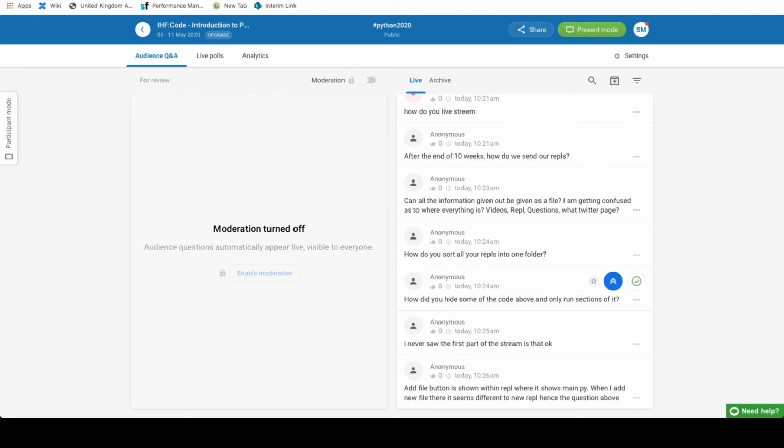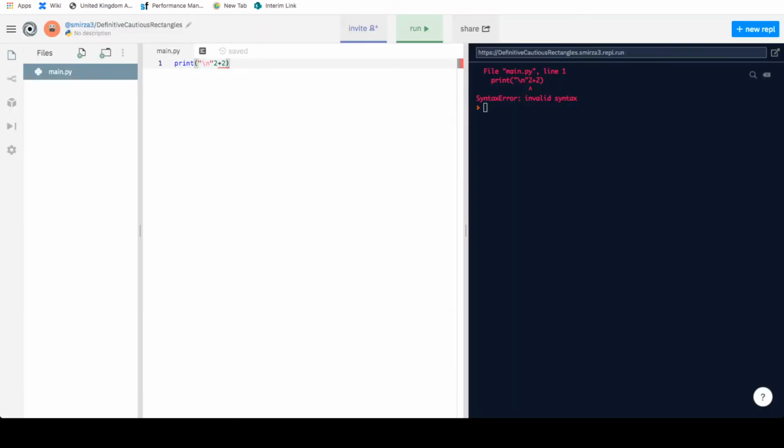Okay, so add file button is shown within REPL where it shows main PY. When I add a new file there, it seems different to new REPL. Okay, so main file is where you're going to do all your coding. If you add files there, it's not the same as a new REPL.